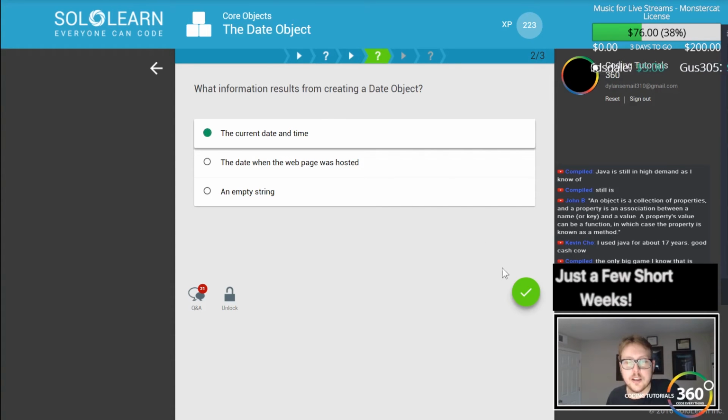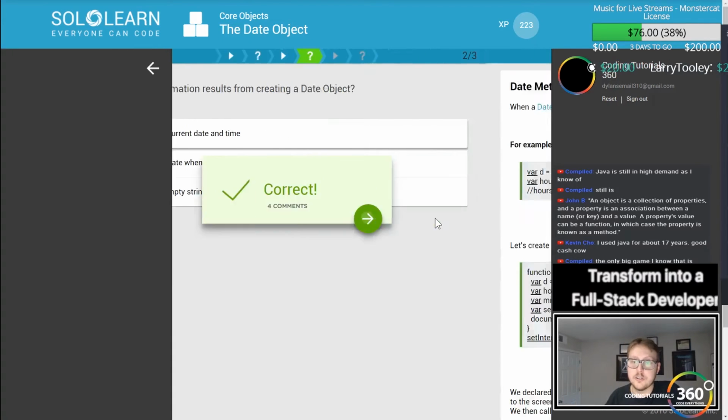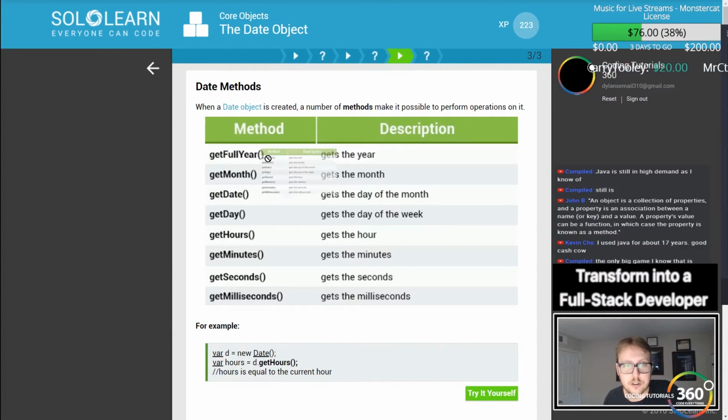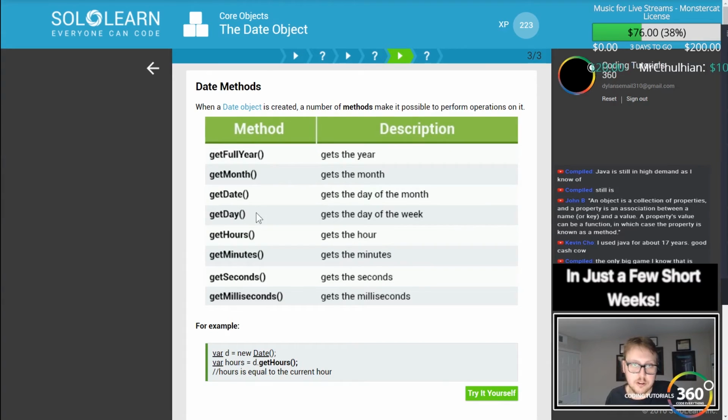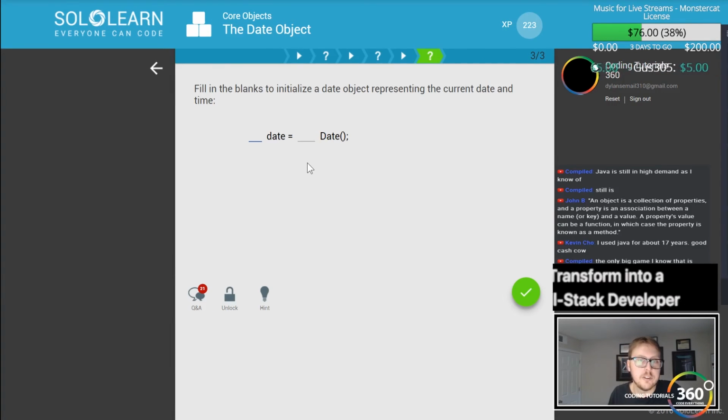The current date and time, unless you set it to something. So if you just create a brand new date, it'll take the current date and time. So you can get full year, get month. These are all great methods to get only a part of it. So fill in the blanks: var date is equal to new Date, and this will get the current date as we were saying.